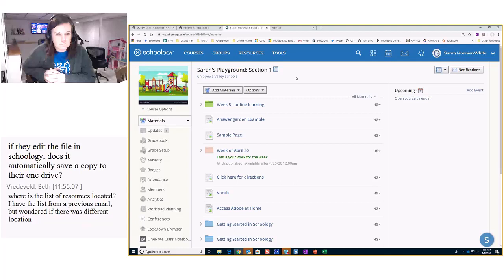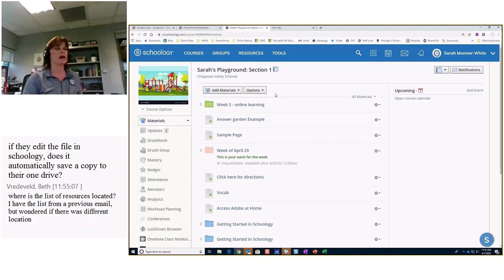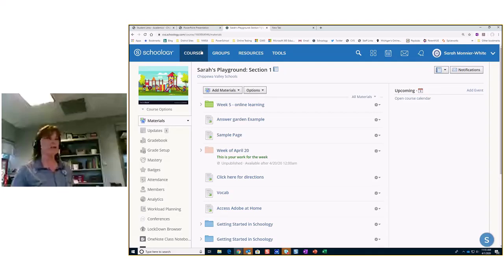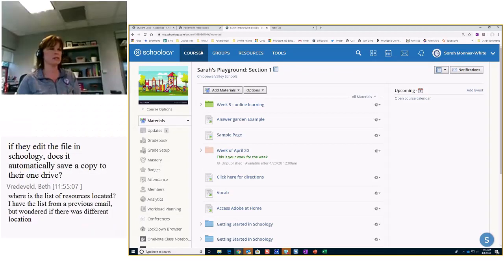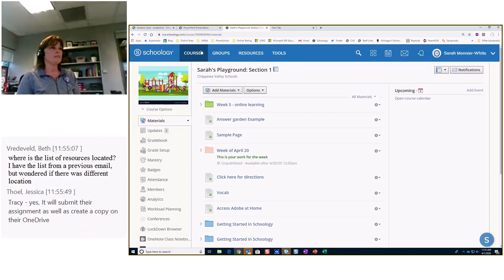Okay, so someone's asking about the list of resources. We have a couple things. We do have that Wakelet, and I think Amy has put it in. If you haven't seen a Wakelet, it's just a list of URLs basically. Amy and Jessica organized everything by topic and put all our resources in one spot, so you can bookmark that and just go back to it continuously.